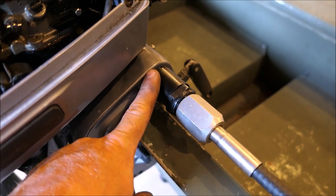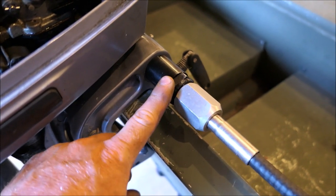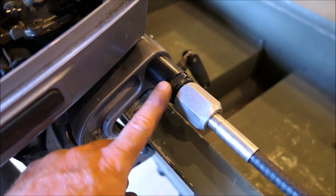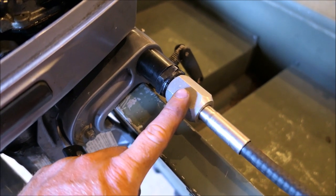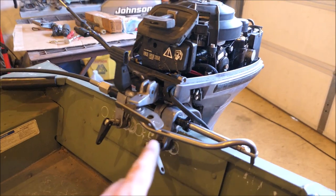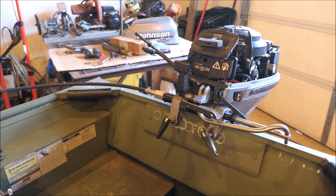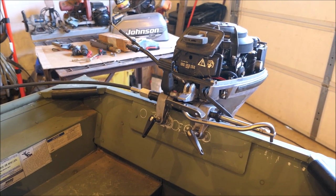Because I don't want to take all this back apart, I'm just going to show you. I used a bushing and a nut — it's screwed all the way to the end of the threads, and our cable is screwed onto that. On this side there's just going to be a washer and this Teflon nut. The cable is having to go on the right side of the boat, which is not desirable because the controls are on the left.